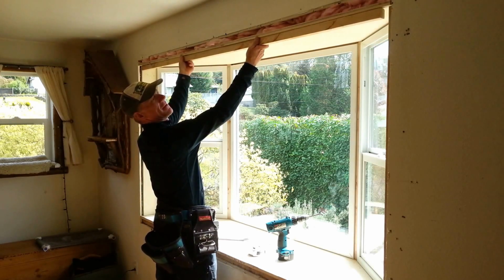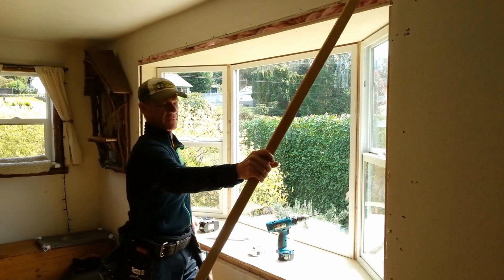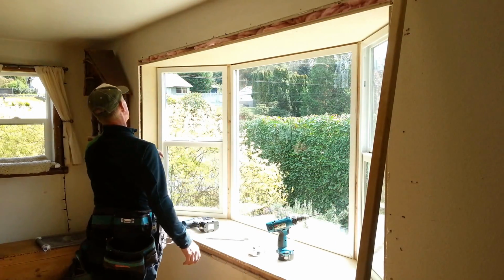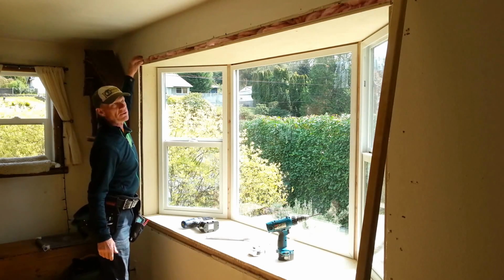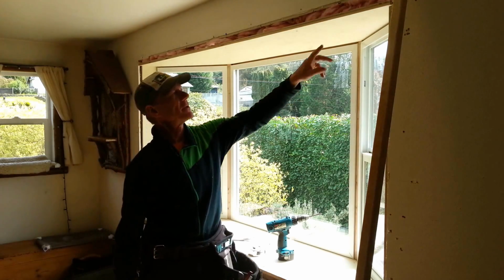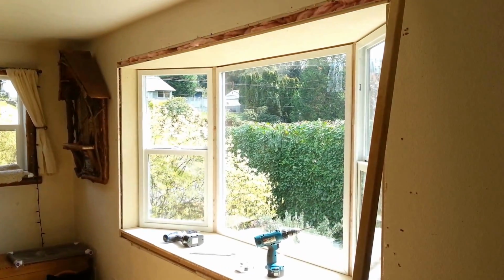And as you can see, this house is so crooked from 1947 that my distance here with the old window and my distance here, there's about an inch here and there's probably an inch and a half here. So these old houses, they shift, so you have to kind of play around with an old house like that. All right, there you go.